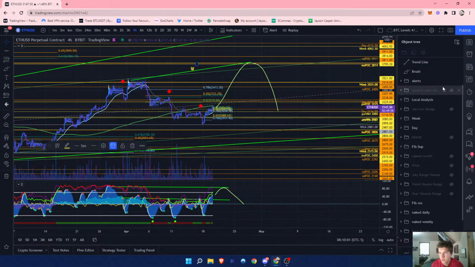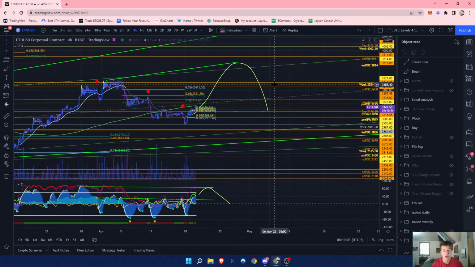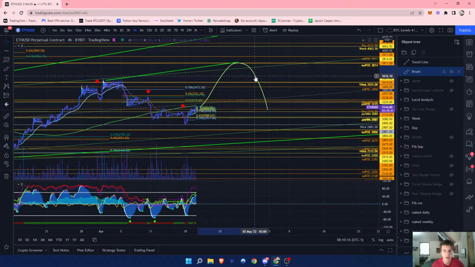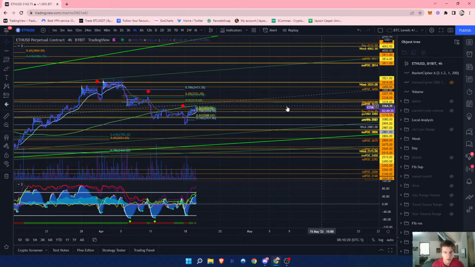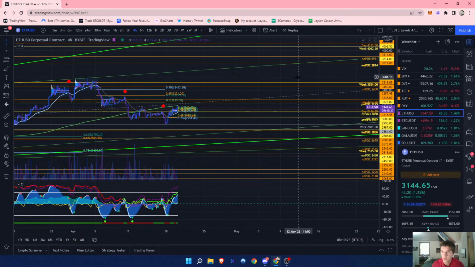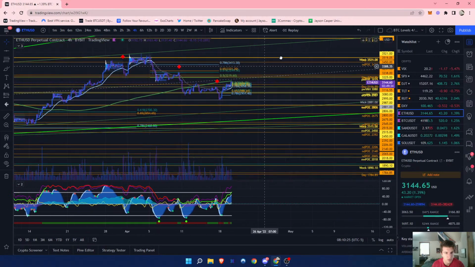As you can see, it's a lot easier to plan out trades on Bitcoin because Bitcoin respects levels a lot more, and Ethereum just kind of copies and decides to do whatever Bitcoin's doing, really. So I can't really plan out as many trades for Ethereum. But we do have some trades.